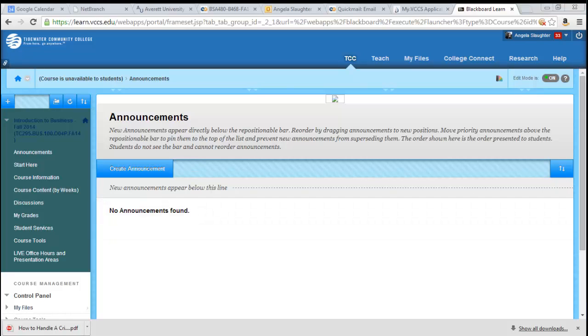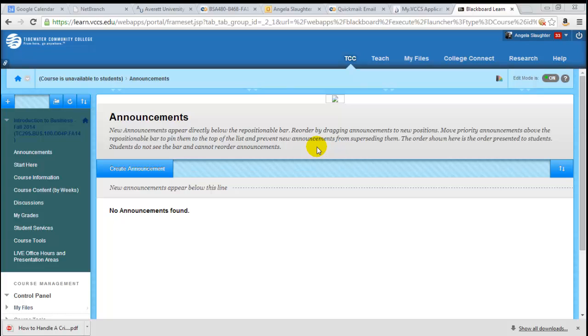All right, one of the things that students will skip over because they think it's not important is the Start Here menu. Now, all my classes open up to the announcement screen, and everything that I need to communicate with you, I'll be communicating through the announcement screen. So when you log in, you need to make sure that there are no new announcements.